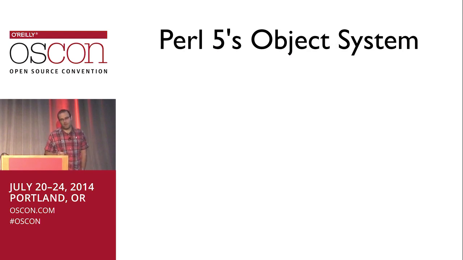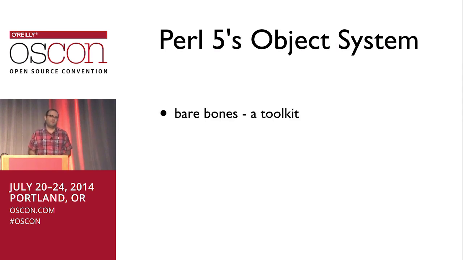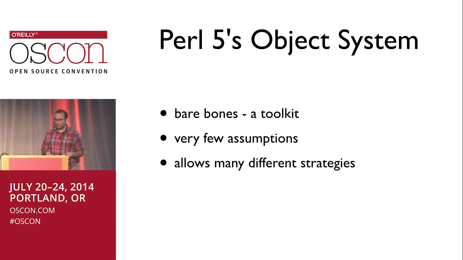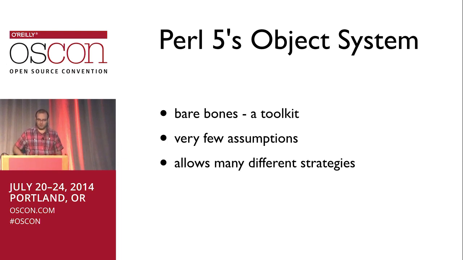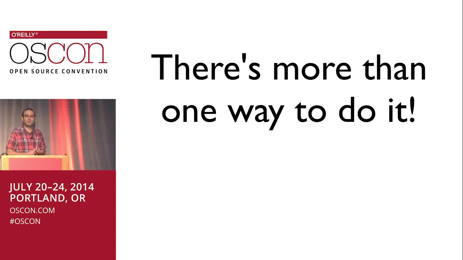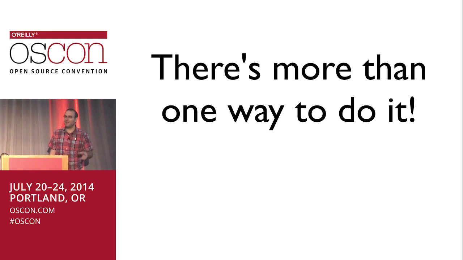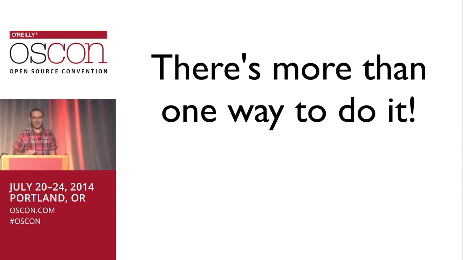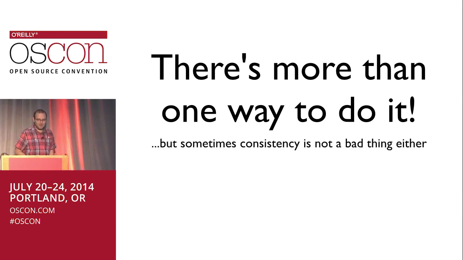To explain why it's interesting, I want to talk about how OO coding in Perl happens. Perl's object system is really bare bones — it's not built into the language as an idea of how OO works. You just get a toolkit with almost no assumptions made in it, and you use this toolkit to build your own OO. There's more than one way to do whatever you want, but the problem is this is not always actually a feature, because everybody makes different decisions and their decisions don't always go together. In the Moose culture, we say: there's more than one way to do it, but sometimes consistency is not a bad thing either.